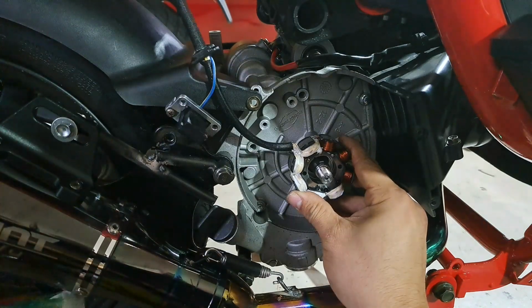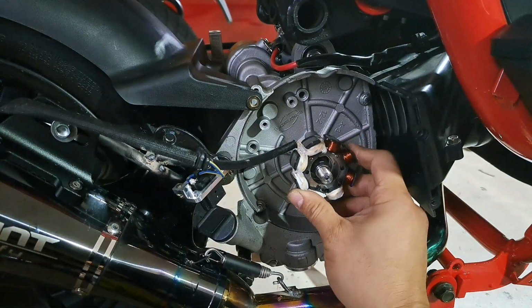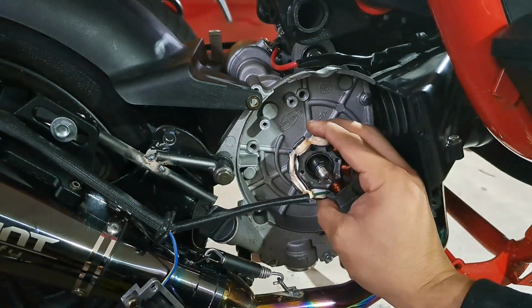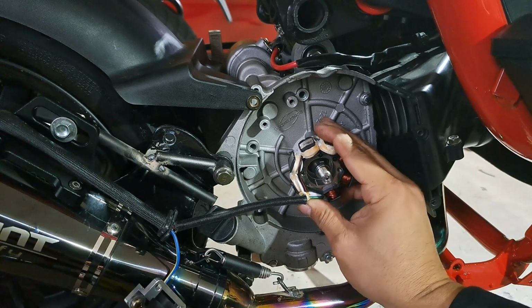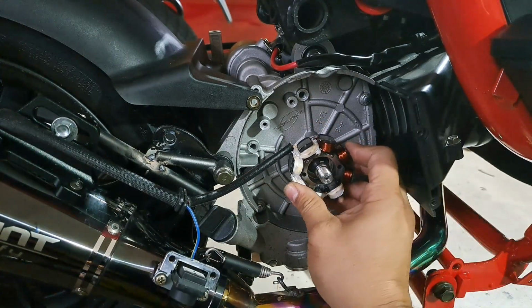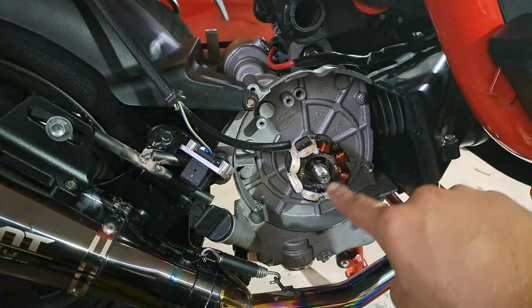And for this guy, it was also a little tricky because I needed to sand down the inside of the actual stator for it to slide onto the adapter piece as easily as it could. Also needed a few love taps in the actual center to get it to sit properly.